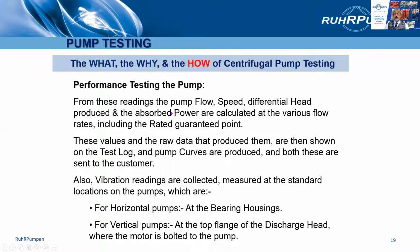So we take readings of flow speed, differential head, calculate the power, and prepare the tabulated raw data and the curves. We also take vibration readings measured for horizontal pumps at the bearing housings and for vertical pumps at the top flange of the discharge head.